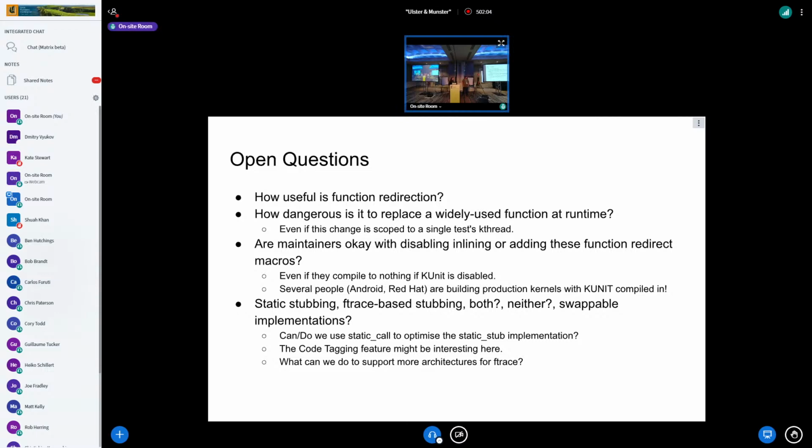Hi, are you able to inject errors using ftrace or some of these stubbing mechanisms? So you can use this exact API. You could inject an error by replacing the function with a function that just returns the error. It's not a single one-line way to inject an error, but once you've got that function, you can replace it quite easily. So yes, but it's a bit more broad in scope than that.